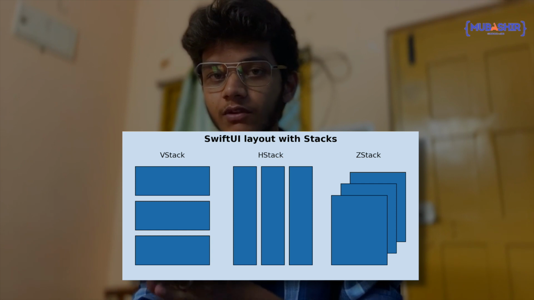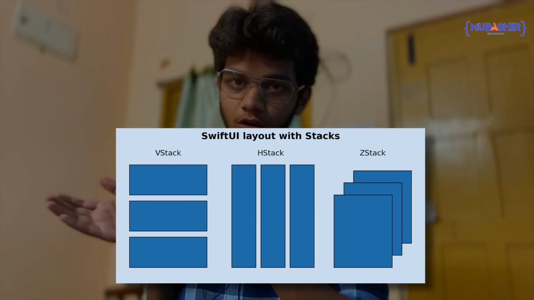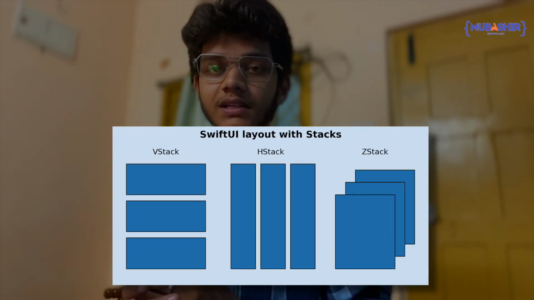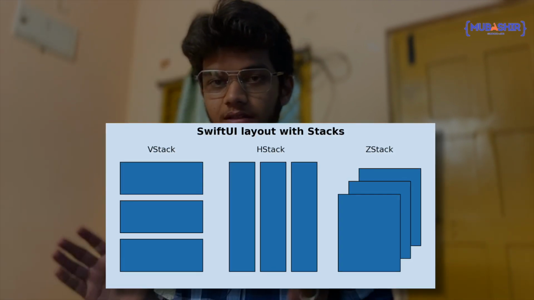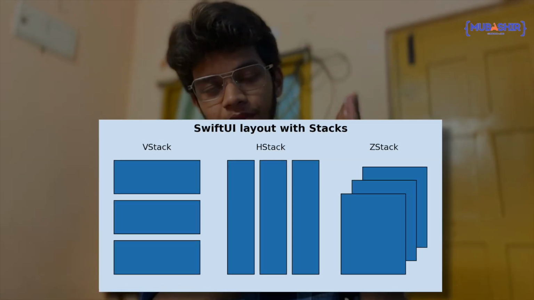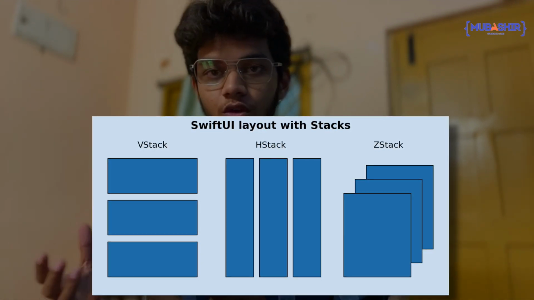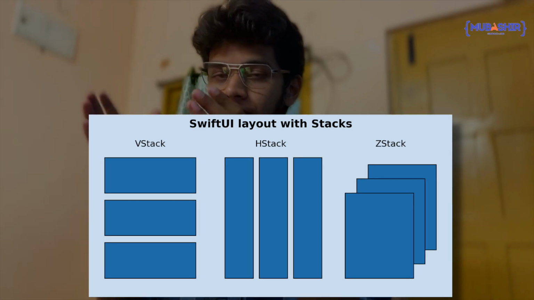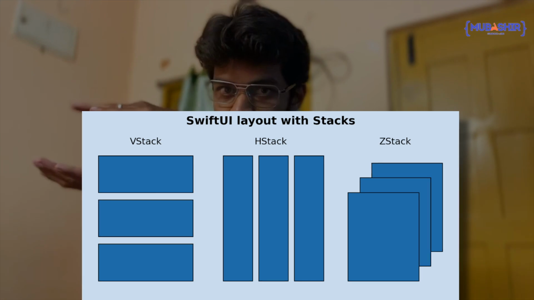Now, talking about the important factor while making apps, the first important thing that we'll be talking about is the stacks. Whenever you use an app, maybe it is vertical or horizontal, all the views are presented in a manner, right? There will be a top view, then bottom, or if it is horizontal, the left one, the middle one, the right one. So while making apps, the first thing we want to tell Xcode is that I am going to make an app, and all the views that I will be making will be in this form or in this form.